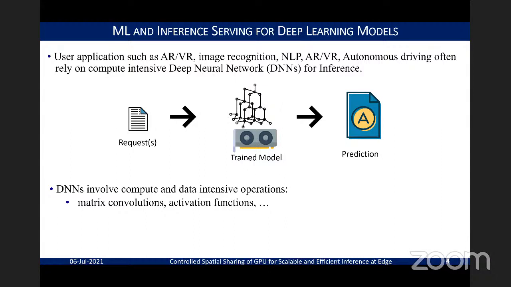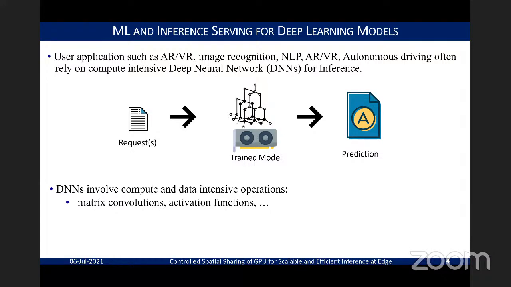If we consider the edge and look at the use cases that are prevalent, like image recognition, AR/VR, NLP, or autonomous driving, most often these rely on some sort of an inference service. By inference service, what we mean is you have a lot of streaming requests, and these requests are run through a set of trained models, DNN, RNN, a variety of models. If we talk about image, audio, video, or text inferencing, they typically rely on deep neural networks, or DNN models, where you run the request through the trained model and try to predict or infer the outcome and send back the response. All of these require low latency services. So the edge rightly fits here to ensure that you can provide timely inference services.